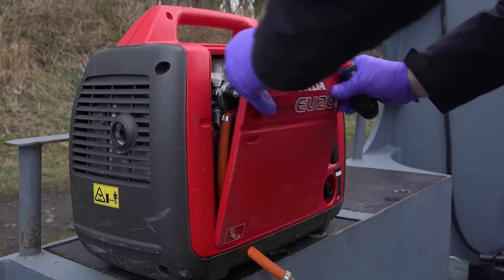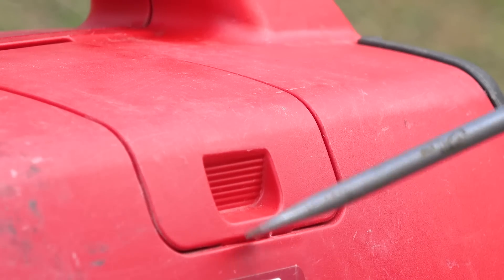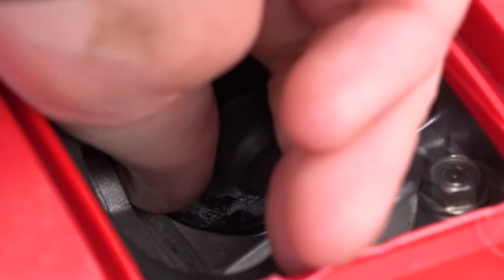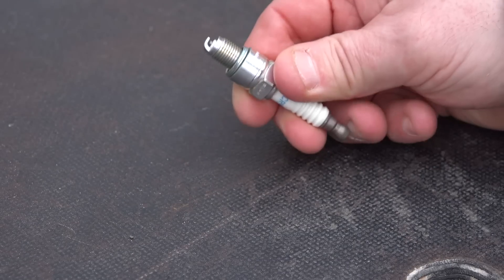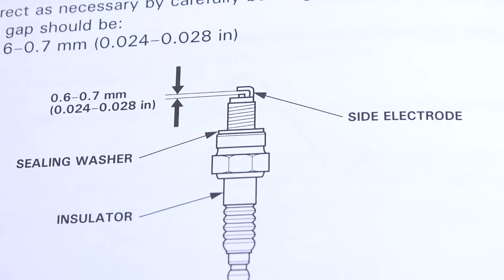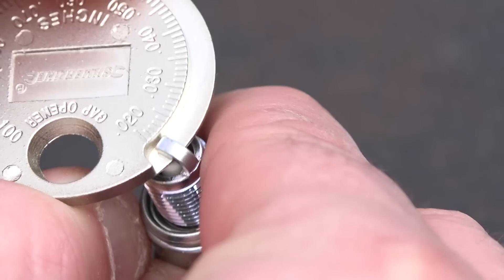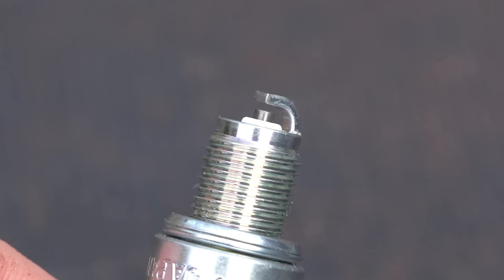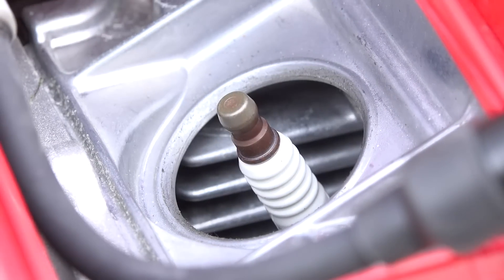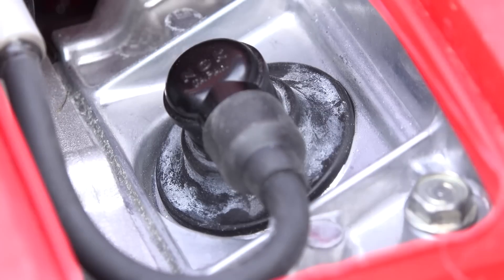Finally, on this side of the generator, replace the maintenance cover and screw it back on. In this service I will also replace the spark plug. Using the screwdriver, remove the spark plug maintenance cover. Pull the spark plug cap off the plug. Using the spark plug wrench, unscrew the spark plug. Remove the new spark plug from its box and check it for cracks or damage. The gap between the electrode and the plug should be 0.024 to 0.028 inches. Using the feeler gauge, slide the plug onto the gauge at its smallest point, then slide the plug around until it stops. The plug stopped at around 0.026 inches — the correct gap required. Screw the plug back in by hand and tighten it using the wrench, keeping an eye on its tightness after a few uses. Replace the spark plug cover and the generator service is complete.